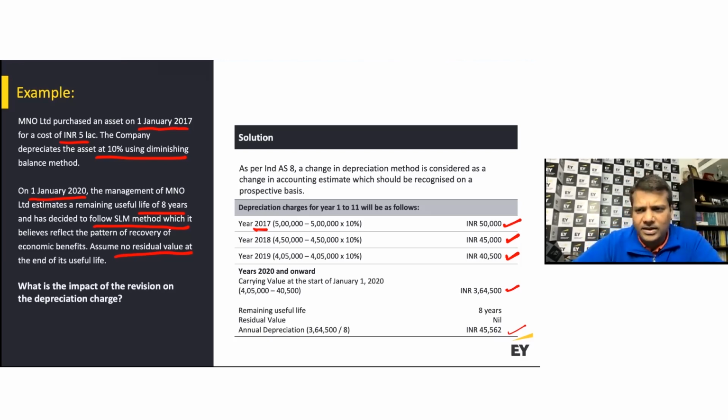Based on the principles of the standard, you're supposed to keep on assessing it at every reporting period, so to say. Though we don't expect that you need to have a change in every reporting period, but if you have a change and it can be justified, then it is to be accounted on a prospective basis, right, as a change in accounting estimate. All right. Hope this is clear to all.